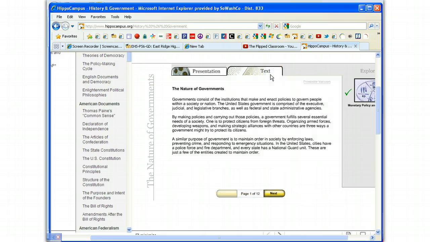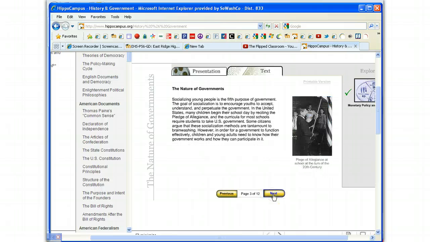Or students also who would prefer a verbal source would be able to read text and page through it. The definite advantages of these types of systems are students have the ability to pace their learning. If they want to reread something or view it over again, they control the pace and delivery.